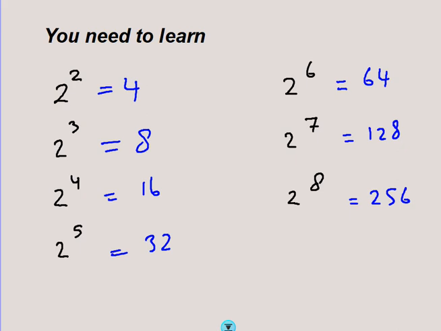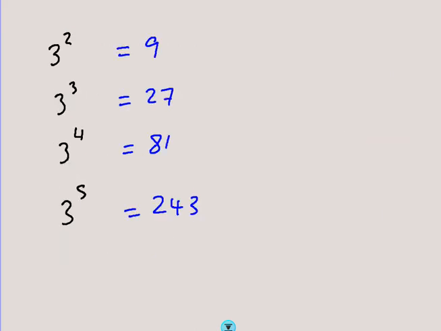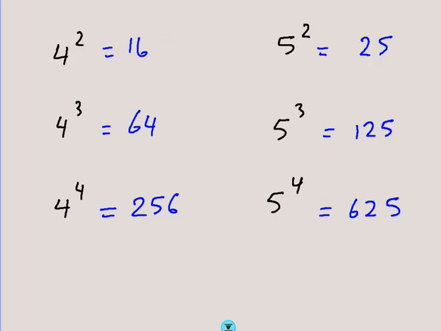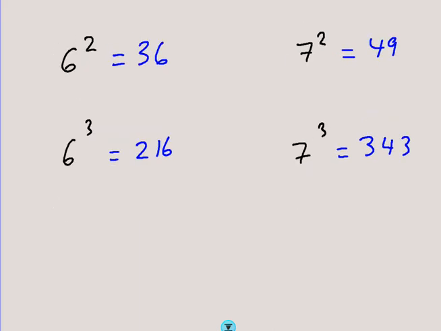You need to learn the following. The powers of 2. You can pause the video and remind yourself of those facts. When you deal with numbers and you see a 128, you need to know that it is 2 to the 7. And we shall see why in a minute. You need to know these as well. The powers of 3, up to 5, that's enough. And those. The powers of 4 can be derived from the powers of 2, the powers of 5 as well, and the squares and the cubes of the 6 and 7 are generally enough.